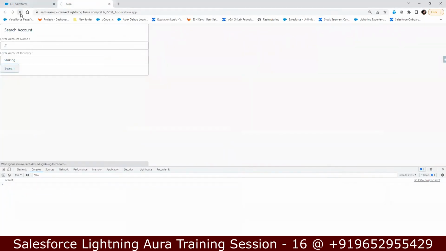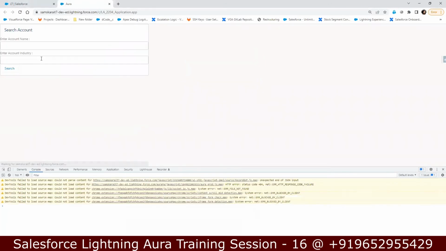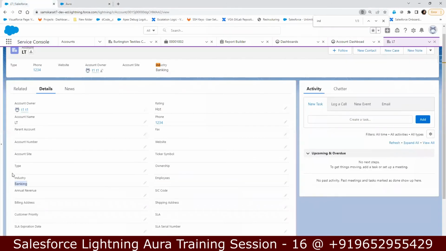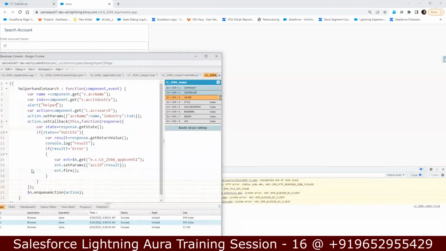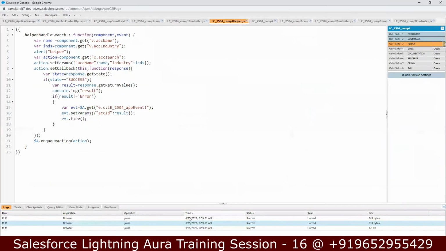Let's refresh. LD in the industry name banking, search in helper. It's going to help us.